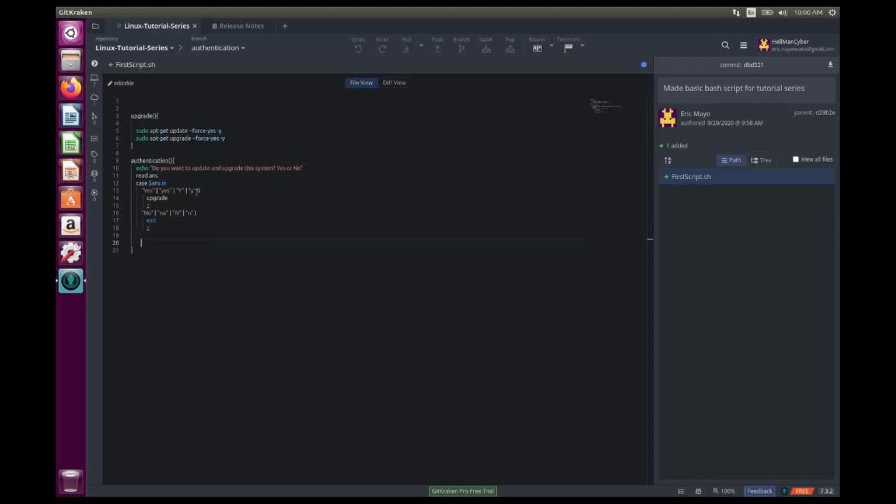Fairly straightforward. Now this is going to be the mildly confusing part. I'm going to put in an asterisk. And when I do this, it's going to print to the command prompt, please enter a valid input.